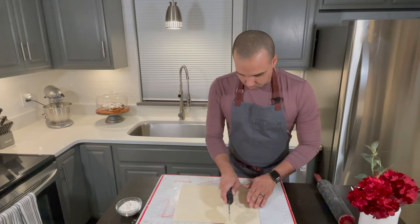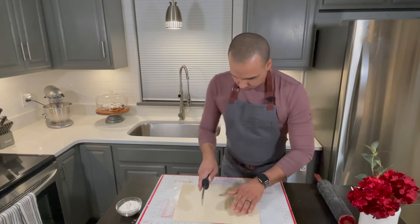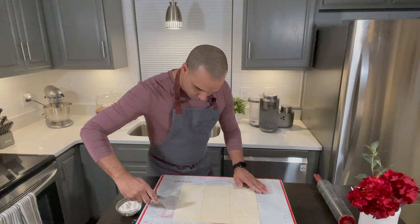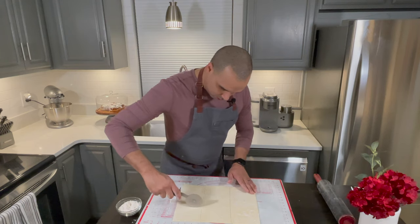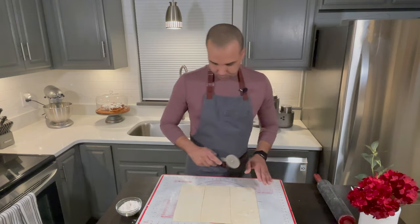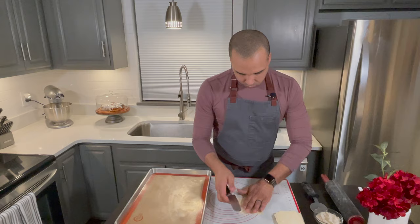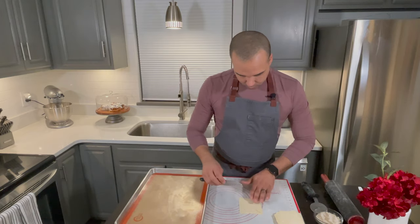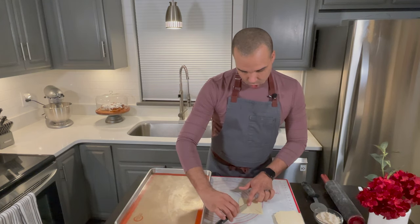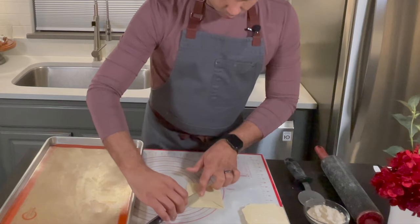Now I'm going to cut right here — yeah, I'll go to the right, yep, straight down just like that. So I have the squares and what I'm doing is going right on the corners and cutting about an inch and a half in, leaving the center intact — I kind of went like that.